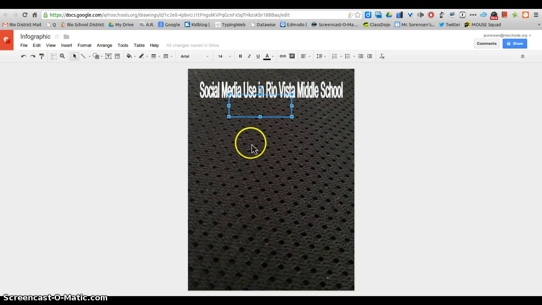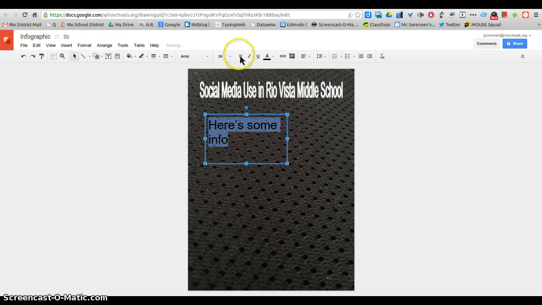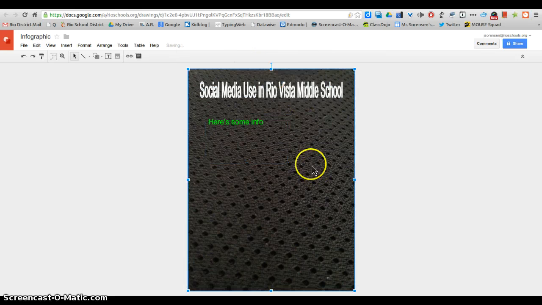Next I'm going to want to put in some information. You can always insert text boxes, which is right here, and you just click and make it as big as you want, and then start typing whatever information that you found. Again, I'm going to want to change the font, obviously not to be black. In this case I can choose the font size because it's not word art, so I can make it bigger or smaller just by choosing the font size normally. I'm going to want to change the color once again to make it something that's going to stand out.